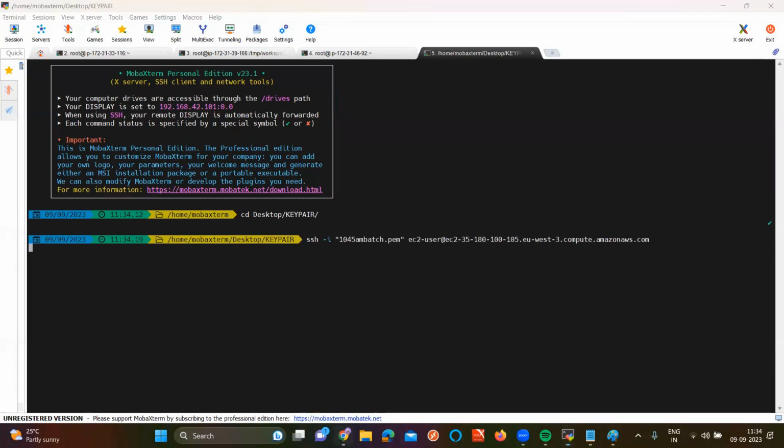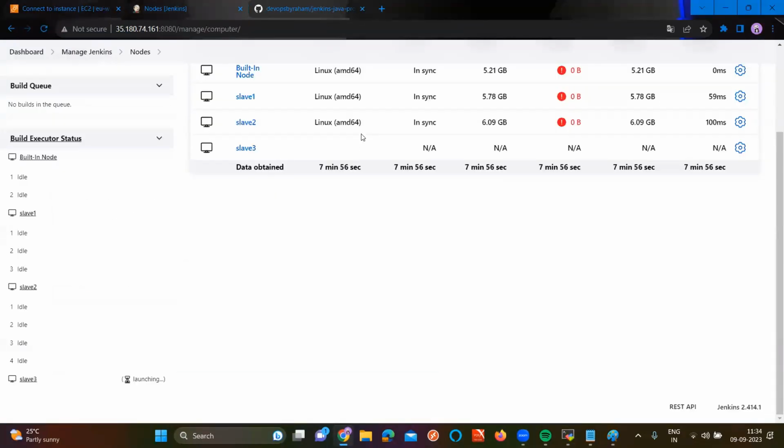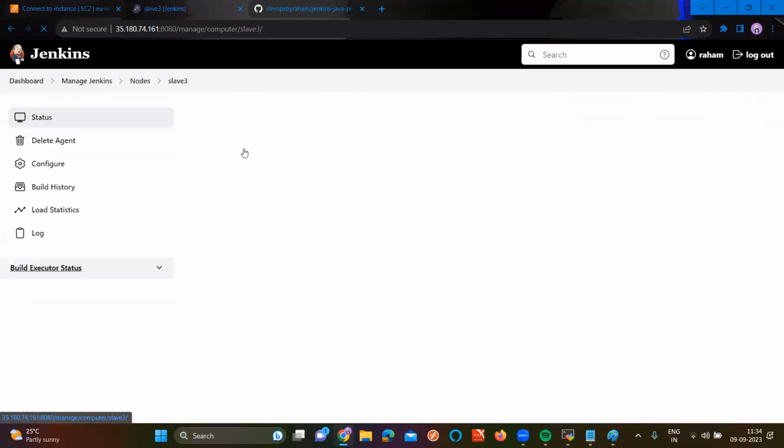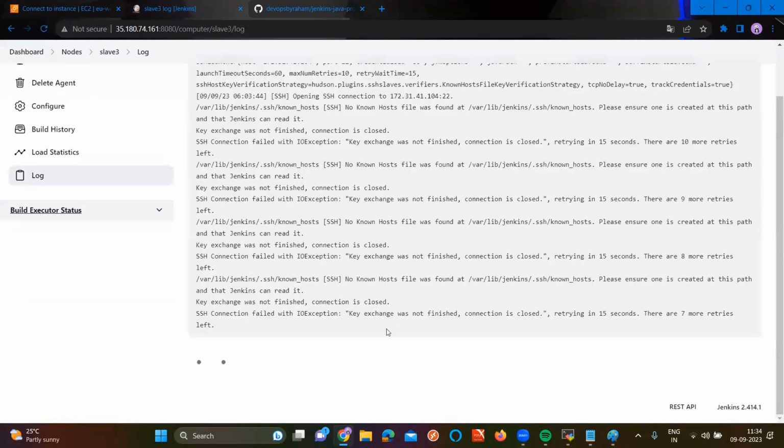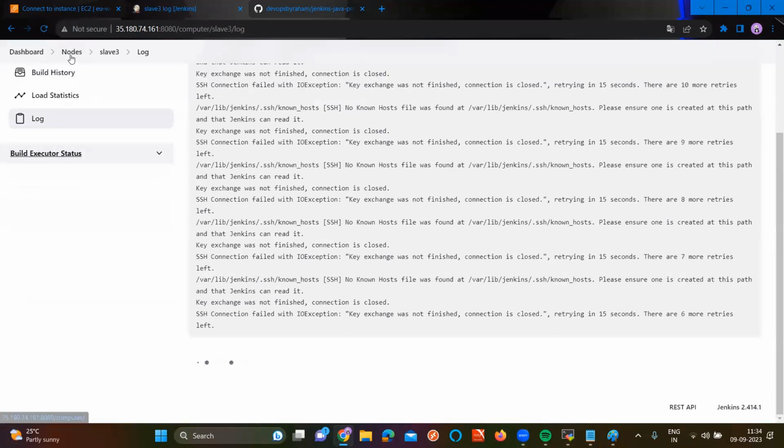So now, unfortunately, what happened means here, if you go to here, it failed. It's still a launch status only, but it will not launch. Why? Because first of all, you're going to install. And if you want to see the live logs, like here, if you see in the logs, what is happening here? Basically, the key you gave, right? That's the wrong key. That's the reason it's coming. Okay, let me give the right key now.